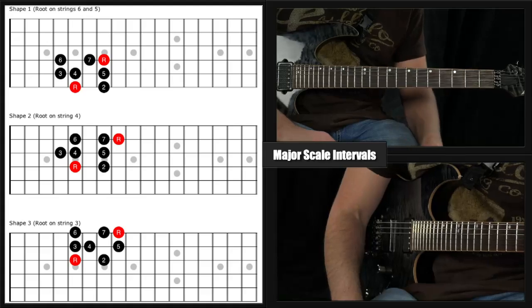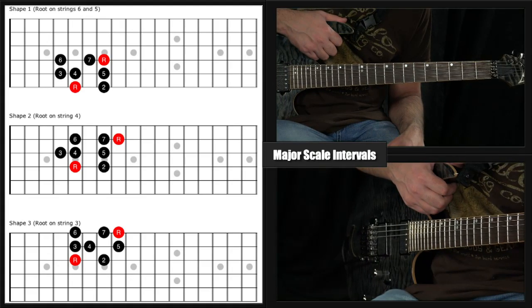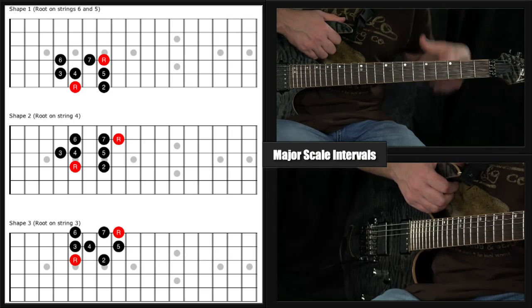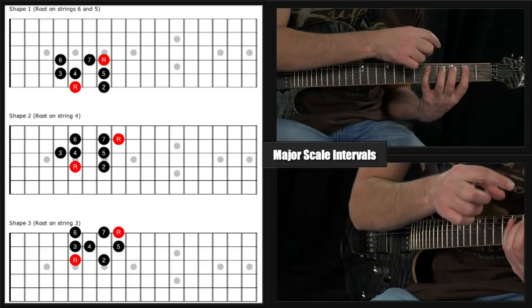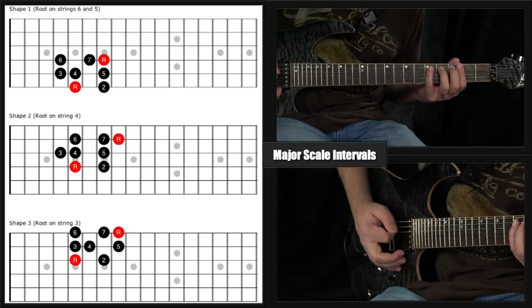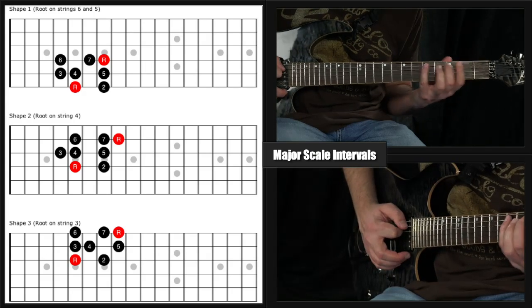So let's give that a try. I'm going to this time consider a root on the 5th string, 3rd fret. Okay, that's our root, that's our starting point. So hand in position. You're going to visualize that shape there that is on the top diagram. Same exact shape that can be moved around.